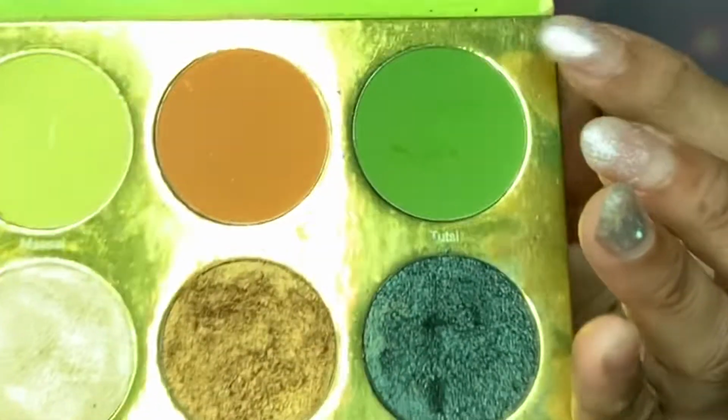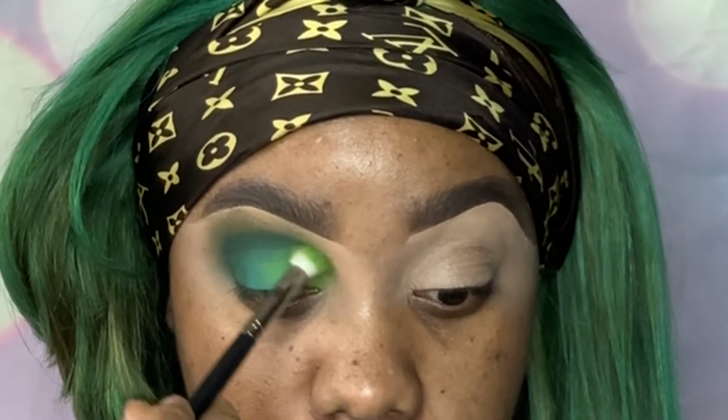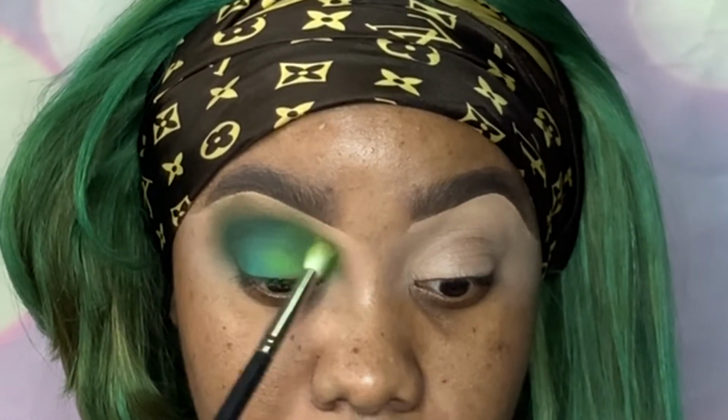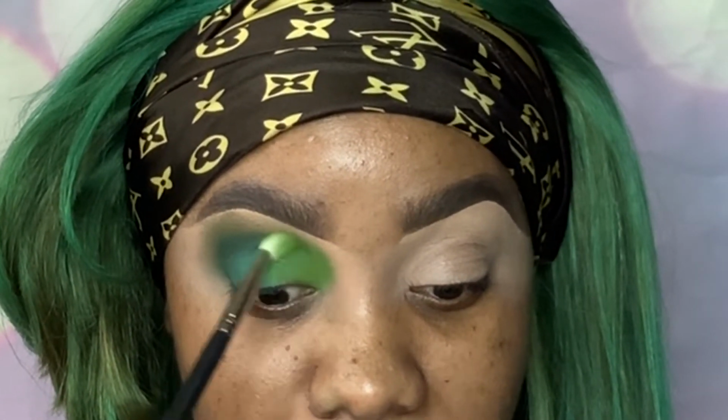And I'm also going back into that Tribe palette, and I'm using the shade Tootsie to just finish up my eye look.